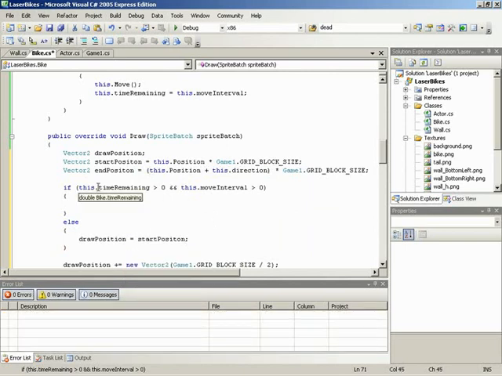Now, if there is time remaining and a move interval, then we want to interpolate between start position and end position. So the first thing we need to do is to come up with a percentage value to drive the interpolation.